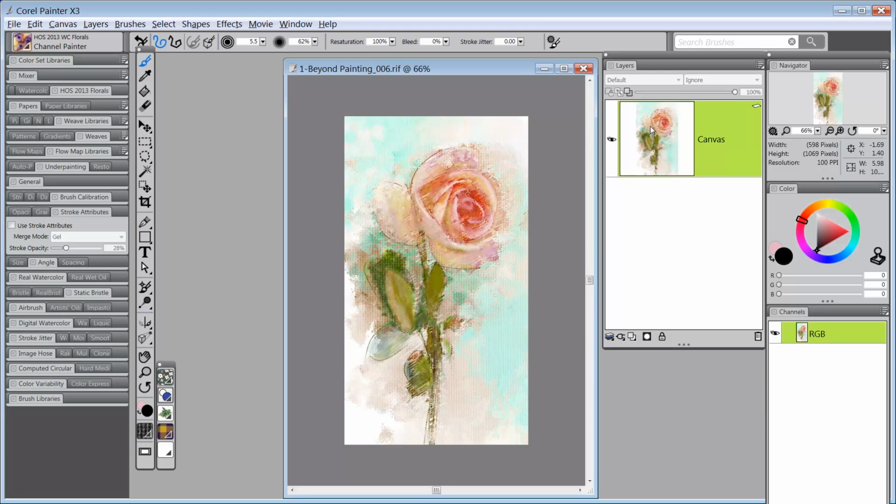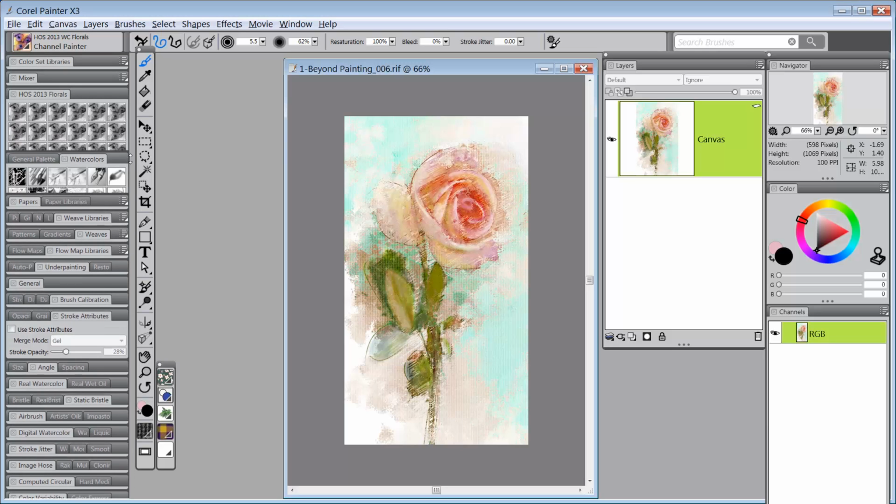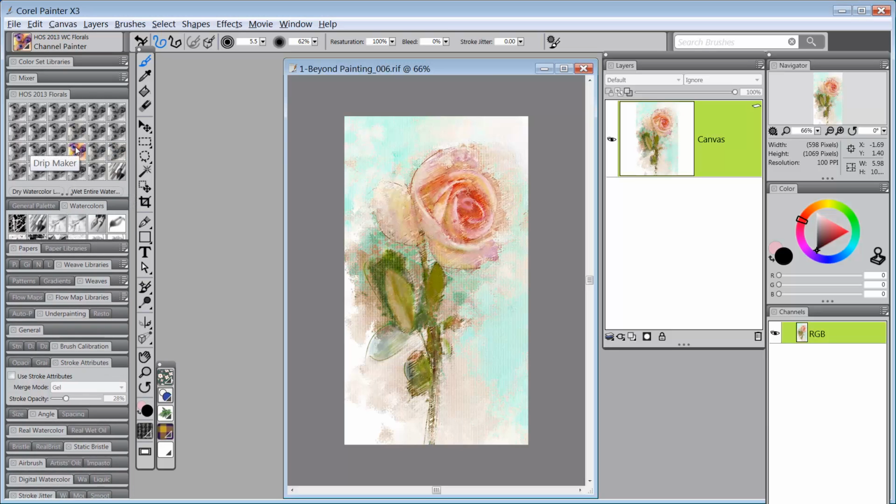And the next thing we're going to do is go to my sharp pencil, and we'll use this dark greenish color. Let's make it a little darker.